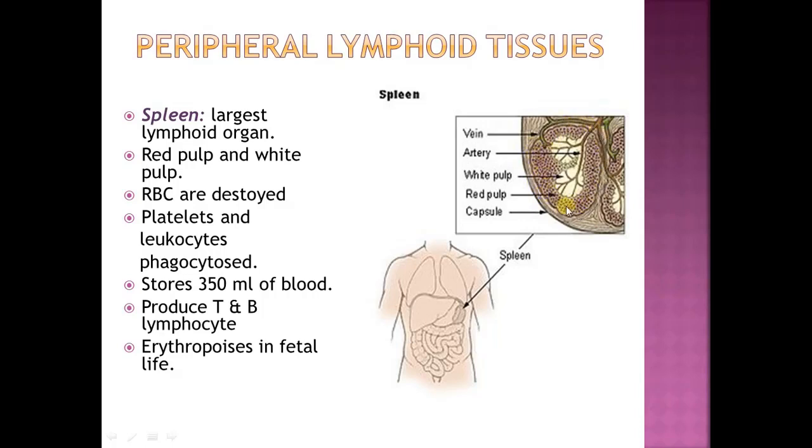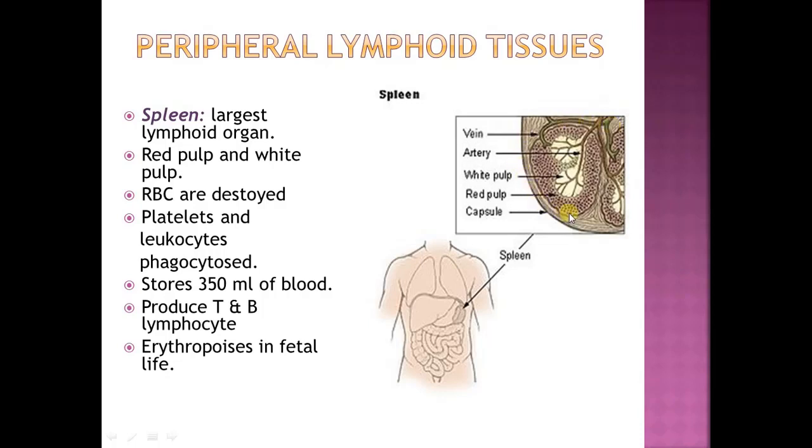So B lymphocytes are actually present here, same like what we have seen in the lymph node. A little bit of T lymphocytes you can also see. If you go to the medullary part, you will be able to see the red pulp, which is made of sinusoids. So mainly you come across splenic sinusoids. Regarding the sinusoids, we have already discussed what sinusoids are in the circulatory system.